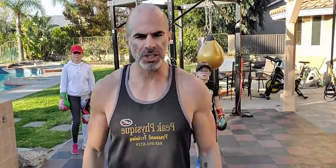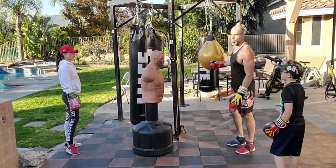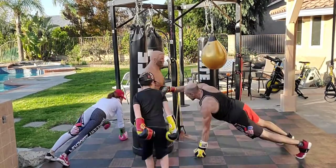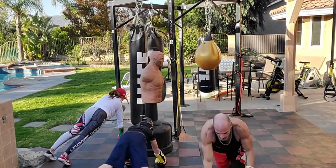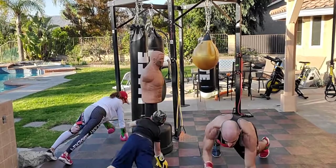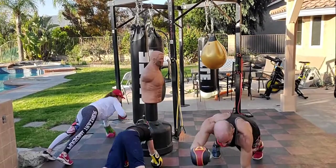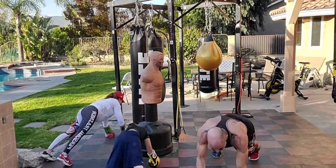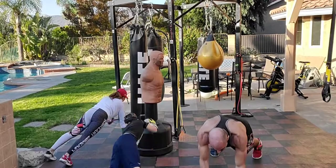And time. We're going right away to a plank and punch. Push-up position, punching your bag, or your Bob, or whatever you got, right here: punch, plank, punch, even if you're in the air. Just plank and punch, finish it off. Abs are strong, chest, shoulders, and triceps holding you in place. Reach out and punch it, try to twist your body as little as possible. Stiffen up.